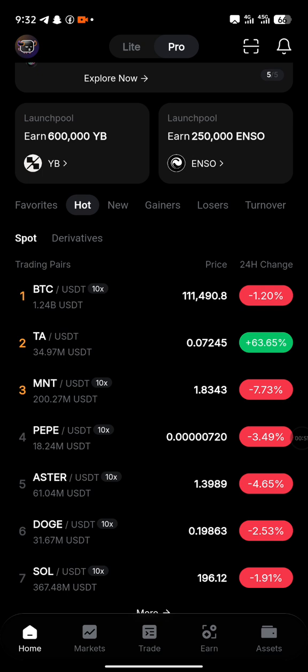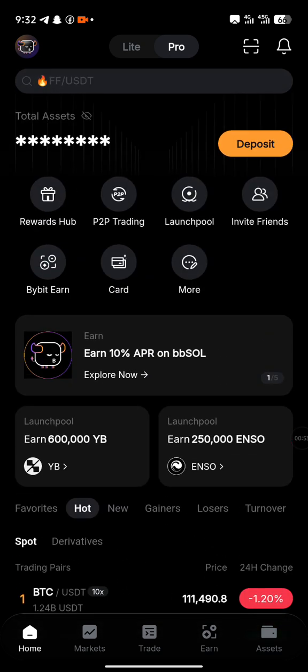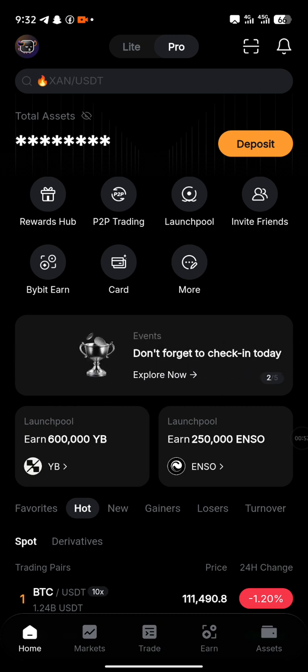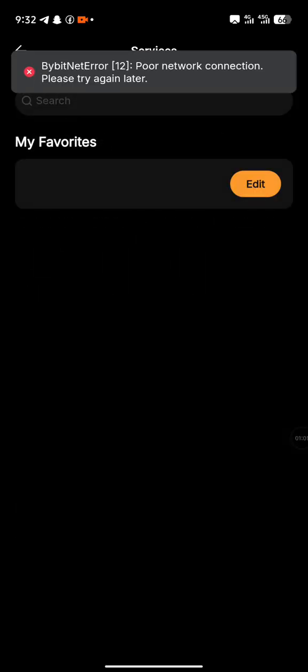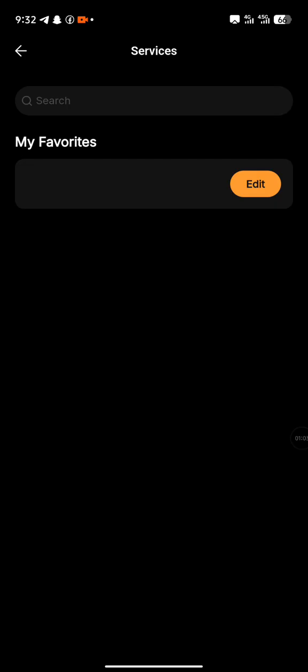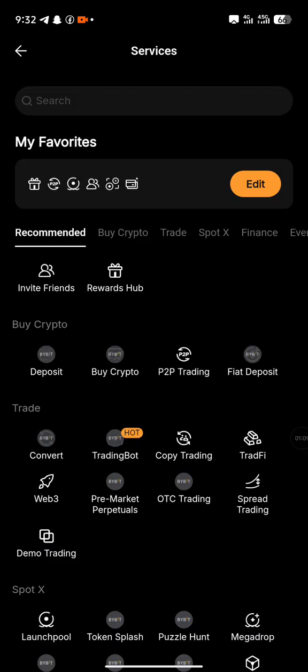All you need to do is first have a verified Bybit account. After that, you're going to navigate to what we call Earn. You can click on More in order to locate Earn. The moment you click on More, you're going to look for where exactly Bybit Earn is located.